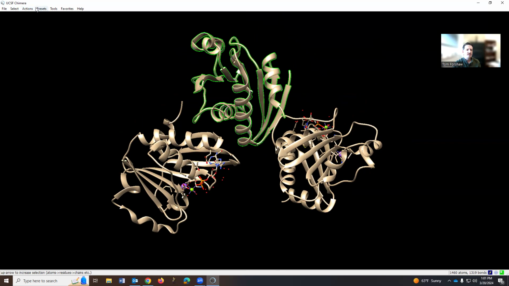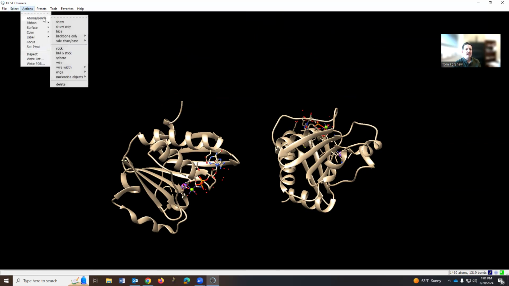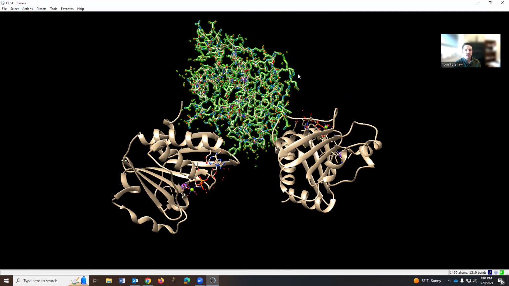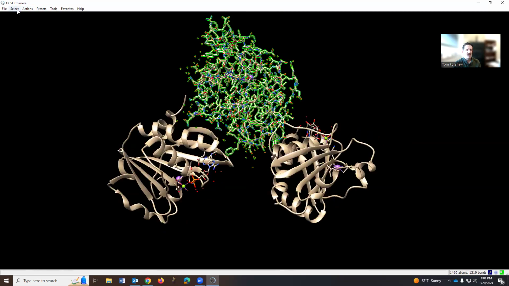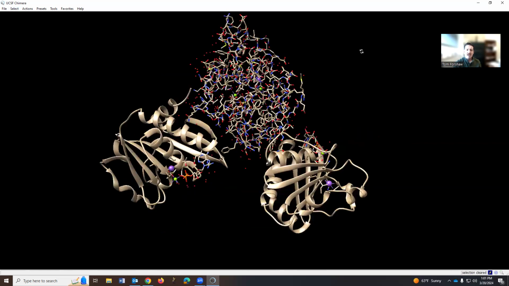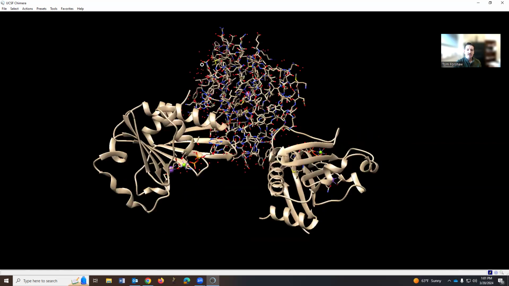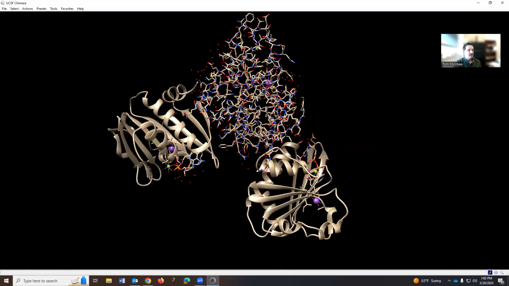I'm just going to hide this first of all. And if I was to hide the ribbon, so it doesn't show it anymore, and then show the atoms, this is what it actually looks like. If I select and clear the selection, get rid of it, this is what it actually looks like. And this looks to me like nonsense. I can't understand what's on there. That doesn't make any sense to me.